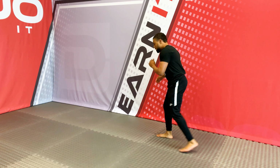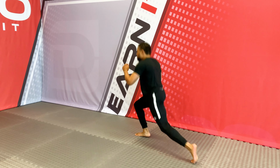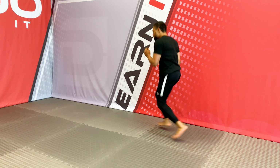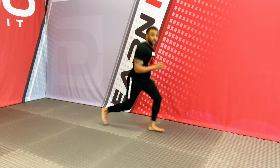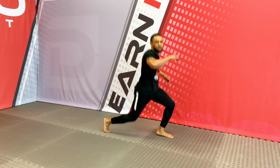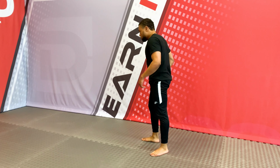Ready, and lunge position, ready. Lunge, and switch, lunge, switch, lunge, switch, lunge, switch. Two more. And other side, lunge, switch, lunge, switch, lunge, switch. Two more. All right, now we're going to give it to our single leg jumps, guys.